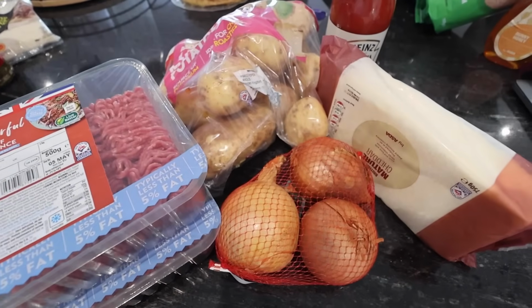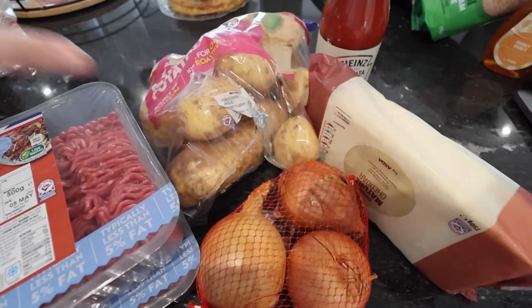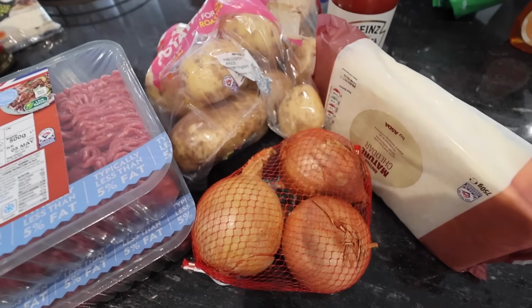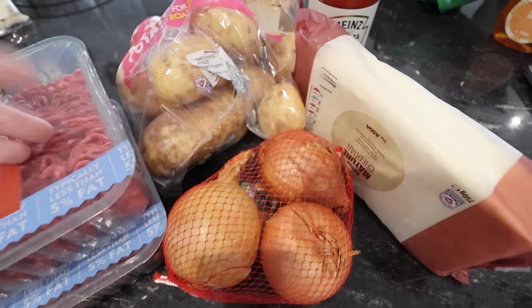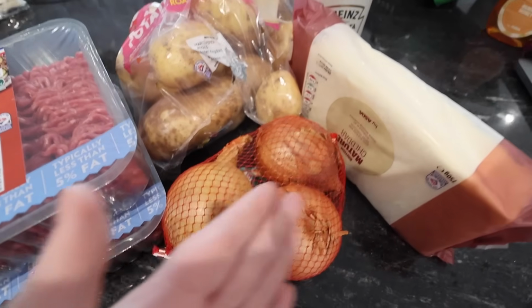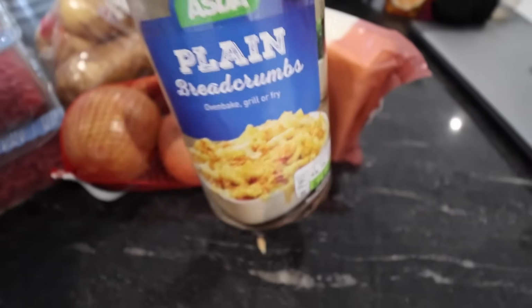But then another meal I'm going to be making this week is a make your own meatballs with mashed potato on top, kind of a pie type thing. And we're going to be using potatoes, some mince, some onions, some cheese, again some of your favourite meatball sauce, and I will also need breadcrumbs with this one, and again herbs and spices.